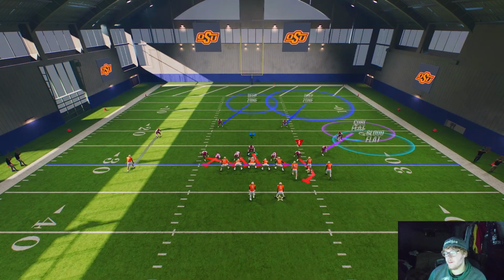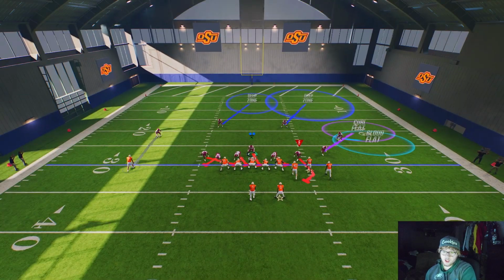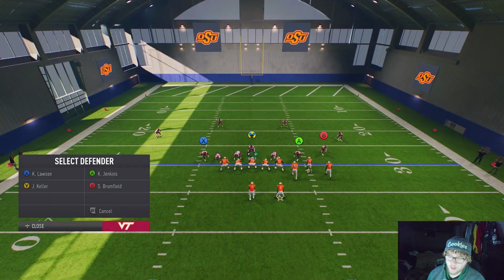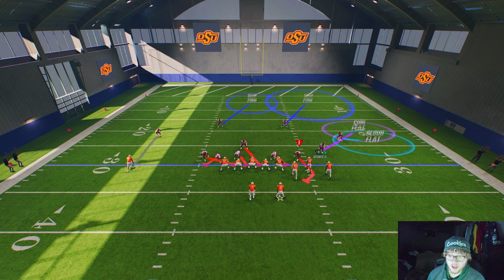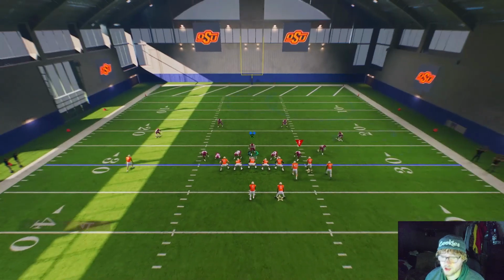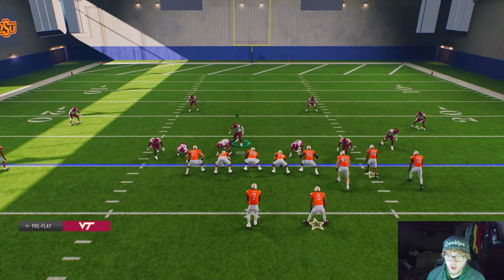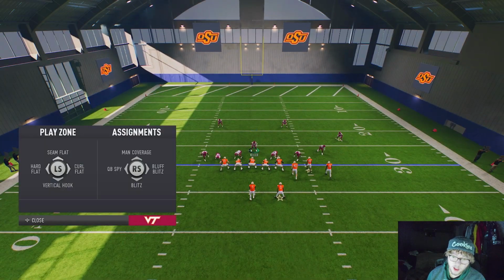If they're hitting you with that bench pivot style play, which is where you got the corner route on the right, there's like a little drag over the middle, and then one of the slot guys is on like a little zig route, all you'll want to do is drop the outside backer on that side. Now, this is actually the middle backer, believe it or not. He just lines up to the outside because there's no base line in this game. So the outside backer on that side, you actually drop him on a little 5-yard hook curl, and that'll pretty much take the zig away, and then you can just sit here and play the middle. I only do that when they run the little bench pivot play.